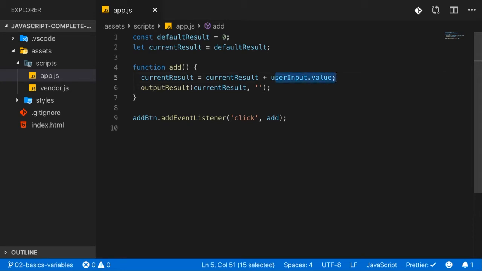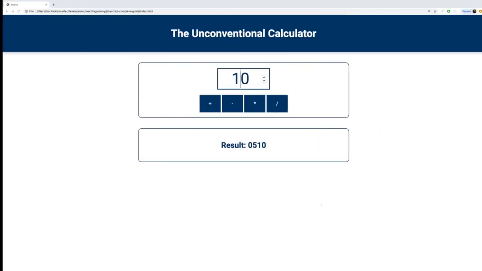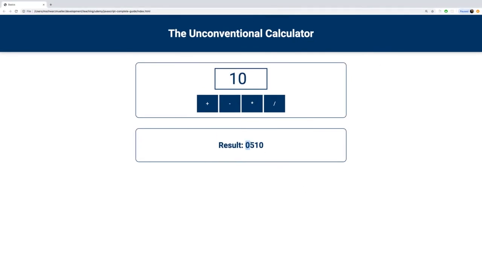Instead of converting both to a number and doing a calculation, it does the safer thing because it doesn't know whether what you entered here as a string could be treated as a number or not. And it therefore simply converts it to a string and concatenates it to a string. And that's what we see here. We started with an initial value of 0. It concatenated 5. Then we had 0, 5. It added 10. So this is now that one long string which we got.